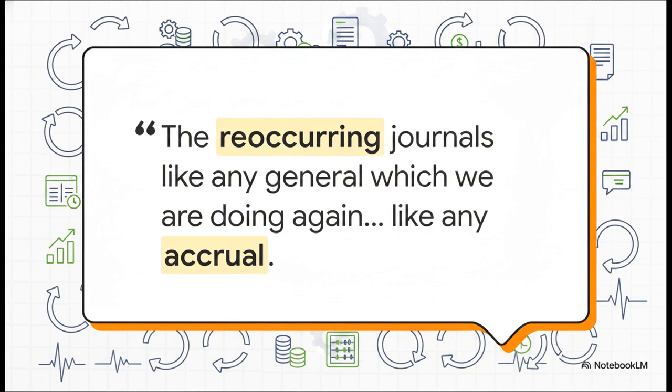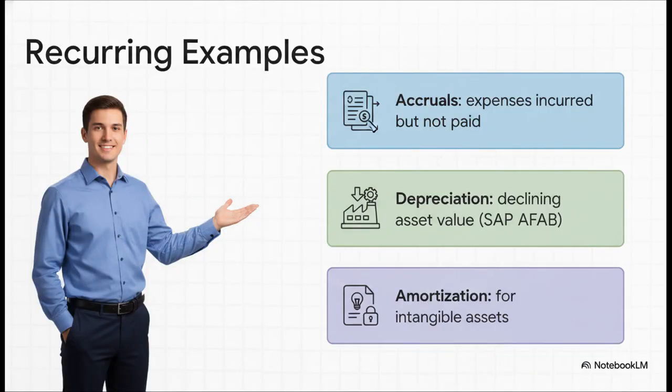Take a look at this quote from a real mock interview candidate prepping for an Accenture role. They said, "The reoccurring journals like any general, which we are doing again, like any accrual." See? Even under the massive pressure of an interview, the simplest definition is the most accurate one. With recurring entries, you are literally capturing the repetitive heartbeat of the business's expenses. Let's bring this down to earth with some specific examples you're going to see on the job.